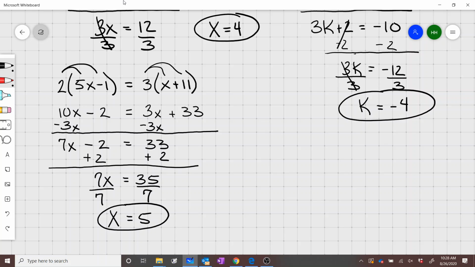Have you noticed the progression of the problems? We did this day 1, and then we did this second half of day 1, and then we did this today. All they really keep doing is just adding one more little step to the beginning, whether it's distributive property or combining like terms. The bottom line is you're always trying to make it look like a variable on one side and a number on the other side. You're just step by step shrinking the problem down so that you're eventually just left with a variable and a number.